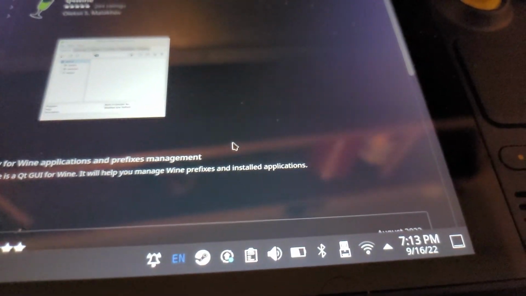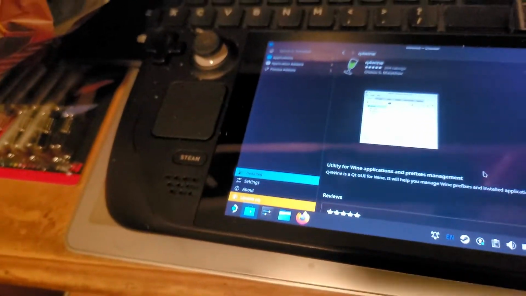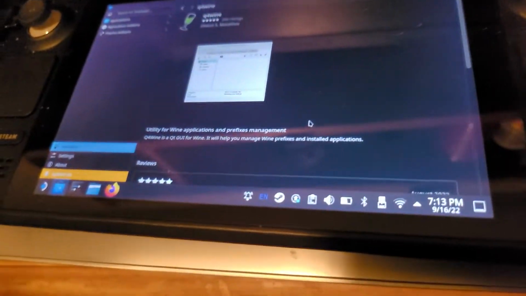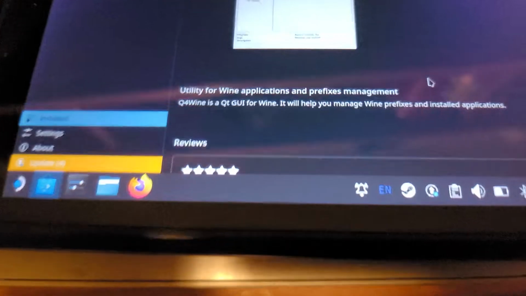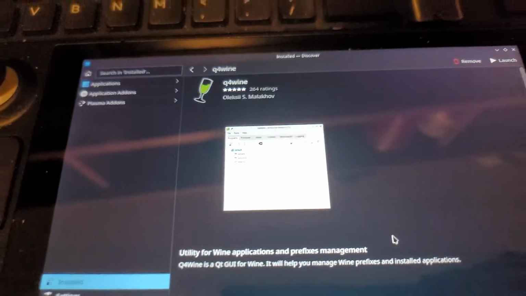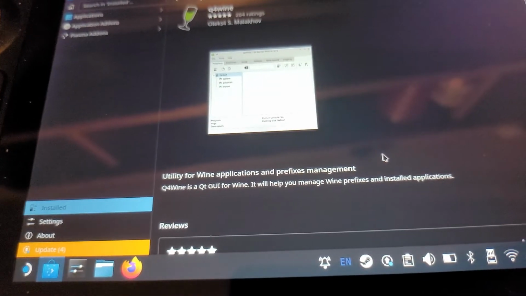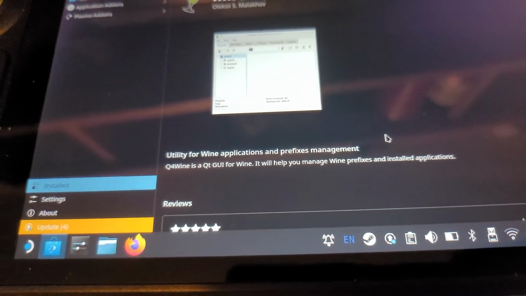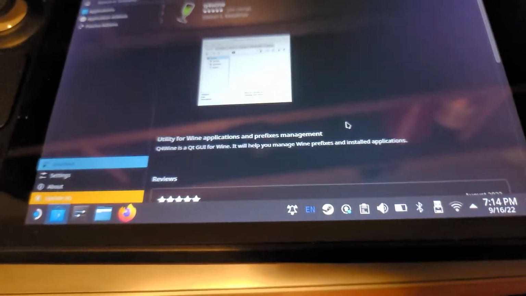What's kind of crazy is how I accidentally found this. I'm trying to remember what I searched. I just searched exe files, because, again, I am not very knowledgeable with these kinds of things. I'm still kind of new. I know that Wine is an application that can do it, but I was honestly very surprised. I got so excited when I saw that this worked, because it doesn't say exe files in the title or even in the description. It just says applications and prefix management. So me, who is not very experienced about this kind of thing, I found it.